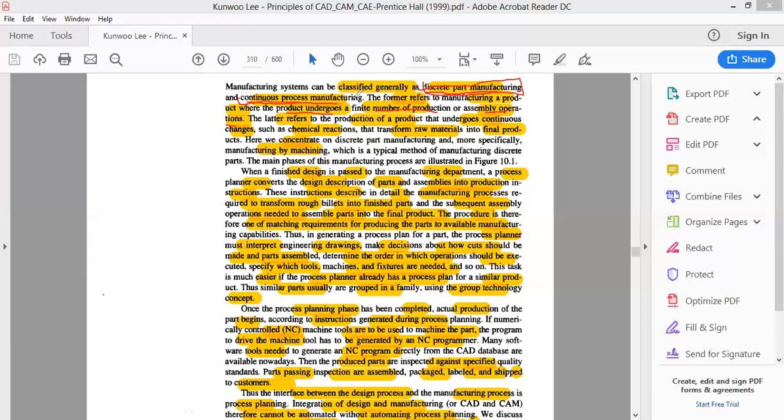In continuous process manufacturing, the product undergoes continuous changes, such as chemical reactions, that transform the raw materials into final products, right? There are cases where chemical reactions occur, or the part has to be dipped in a particular chemical bath, and what raw materials are to be chosen.